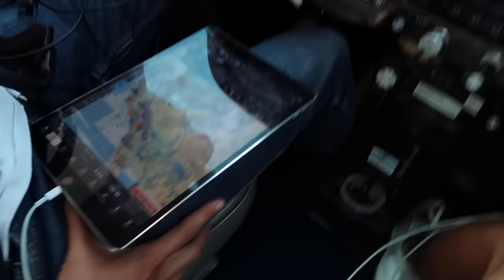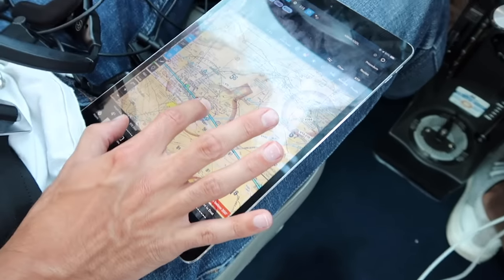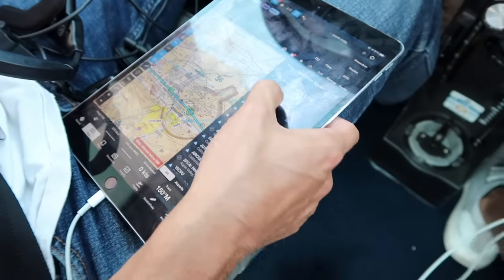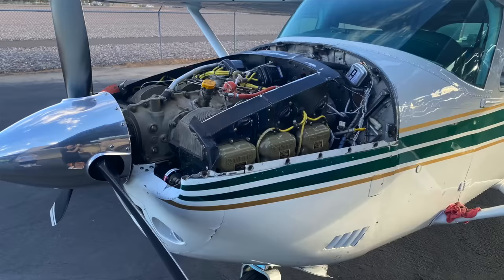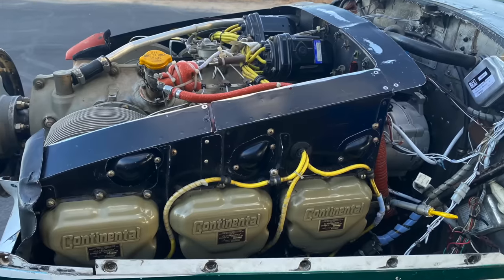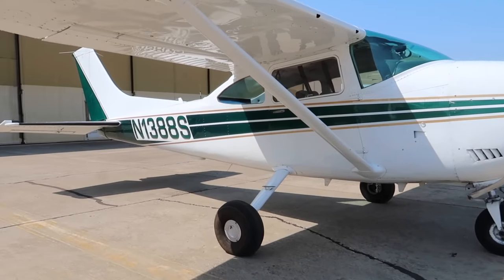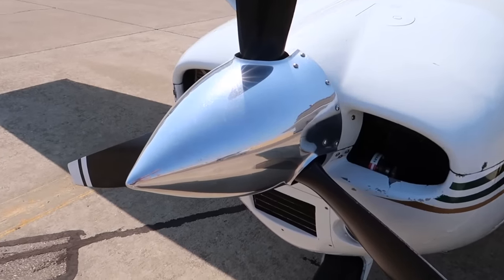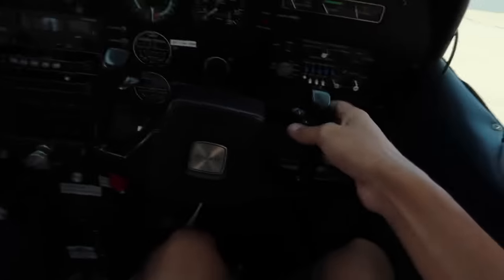600 miles — here's a little map view of where we're going. We're stopping around Apple Valley, California to get some cheap fuel, then on to Scottsdale. One stop and we should make it no problem. I'm excited to see the cruise speeds. If you missed last video, go check it out — it has crazy mods like the IO-520 300 horsepower engine, so this thing is an absolute screamer on takeoff. With the STOL kit it has incredible performance. The plane is new to us but performing well, and I think we're in good hands today with Owen behind the stick.